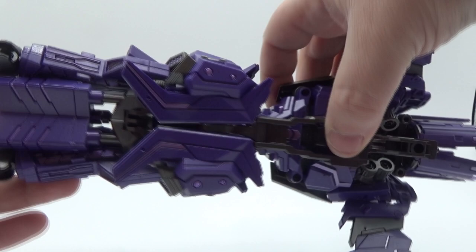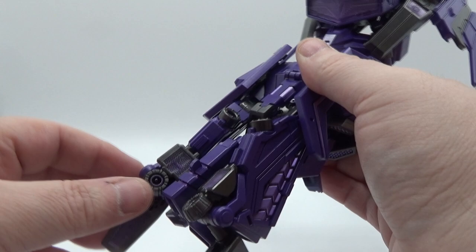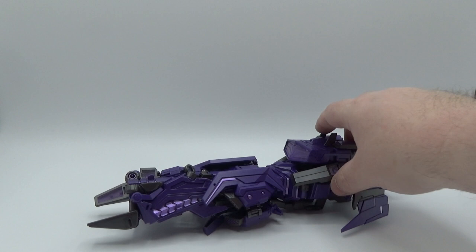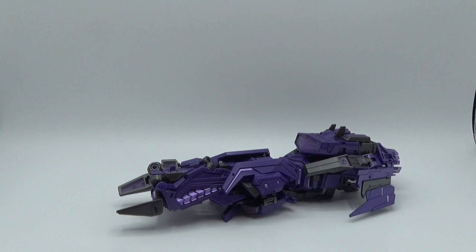Looks good. God, that paint job is just spectacular. I love that metallic purple paint. You got the translucent kind of thing right there as well, up here. Beautiful alt mode. I love it. It's weird and strange, but it just looks good. I just love it, and that purple paint makes it look so good. Now here's his head, sticking out a little bit, but man, that is just spectacular. So there you go, that is the alt mode for Shockwave.